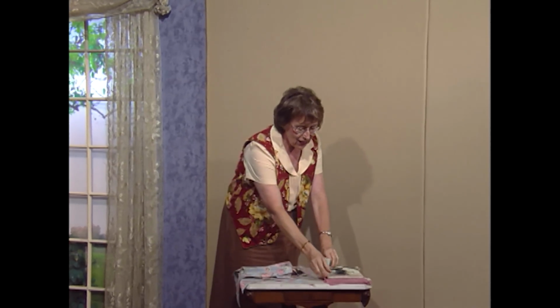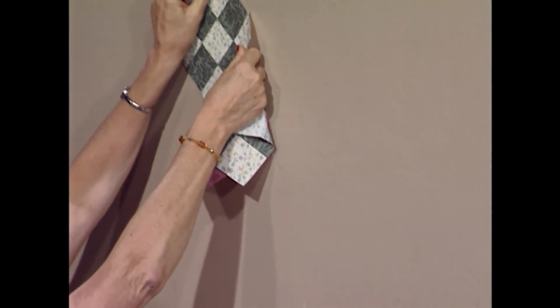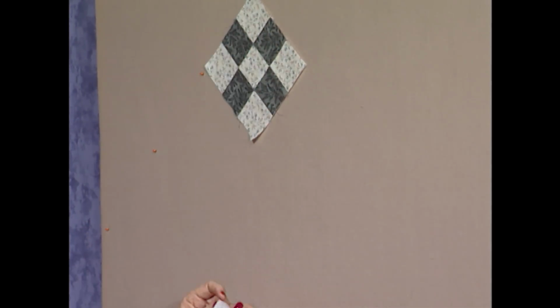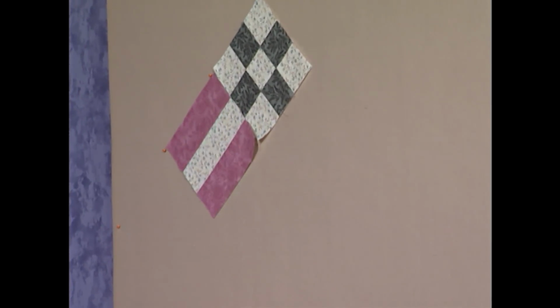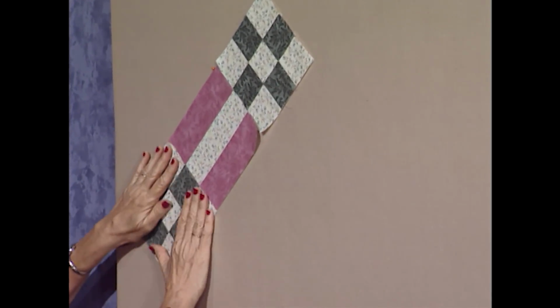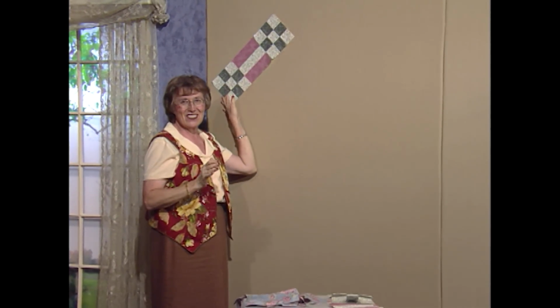Well, I'm going to start and lay out my first diagonal row. I'm going to put the 9 patch right here. The stripe goes beside it, and the seams will lock together. And then one more 9 patch. Now this starts the first diagonal row. Let me finish laying out all my blocks.